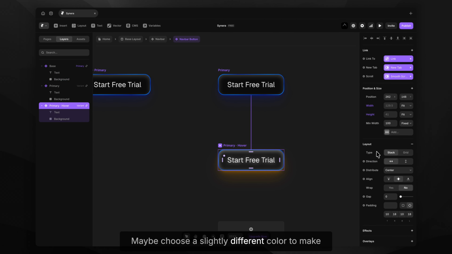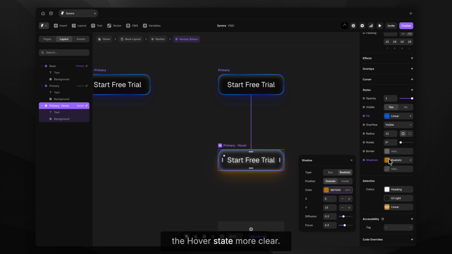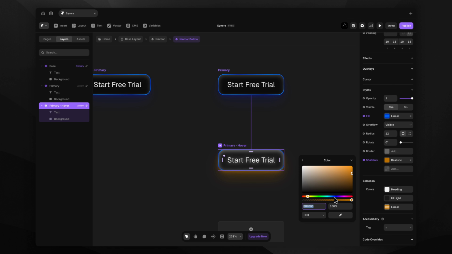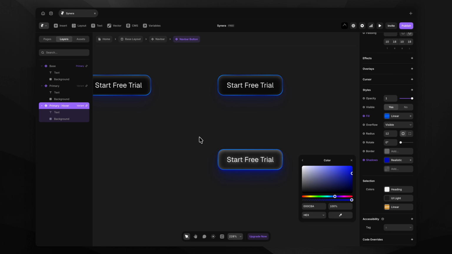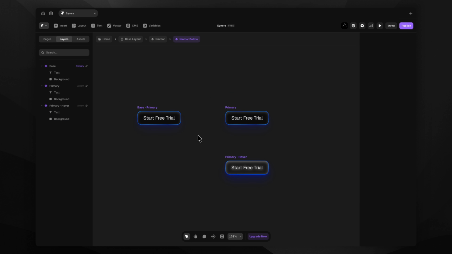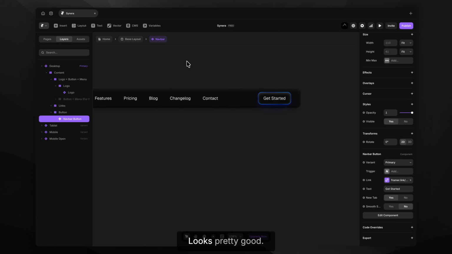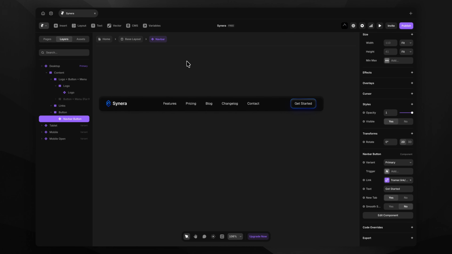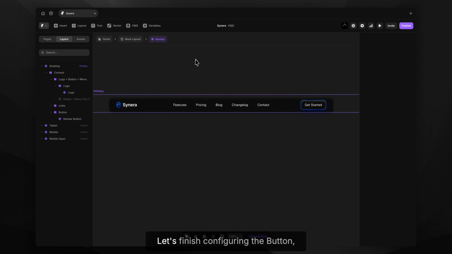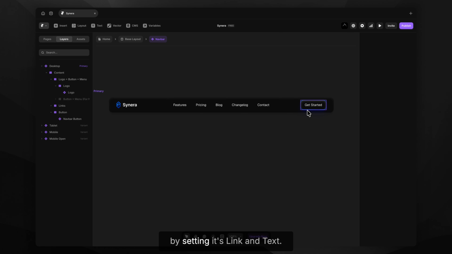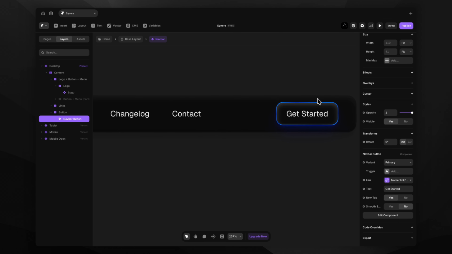Maybe choose a slightly different color to make the hover state more clear. Looks pretty good. Let's finish configuring the button by setting its link and text.